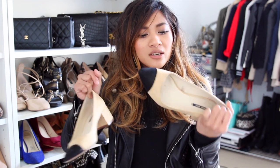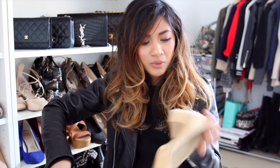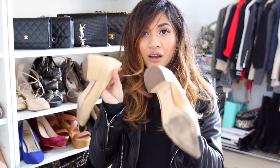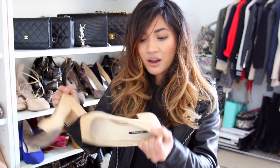Now, another shoe favorite that I've been loving and cannot stop wearing are these Chanel inspired block heels from Zara. They are in suede, I believe it is real suede, correct me if I'm wrong, and it has a suede toe cap detail there. They are more of a pointed heel rather than an almond shape, which I prefer, and they come down a little bit lower, so they give you a bit of toe cleavage, which I also like. What I love about these heels are the block heels, which make them so comfy to wear, and they're not so high that you can't wear them every day.